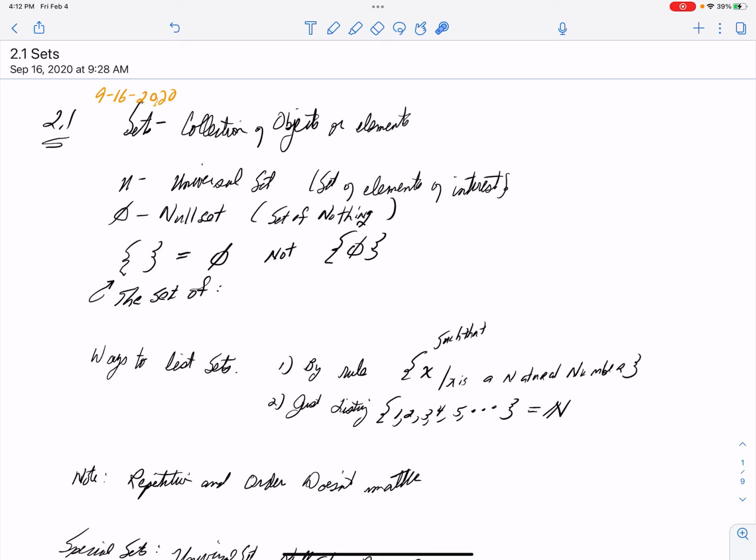Another common set is the set called the null set, and it's the set that contains nothing. Shorthand for the null set is just a zero with a slash through it. Computer scientists sometimes like to use this symbol to denote zero, but for a mathematician it means the null set.